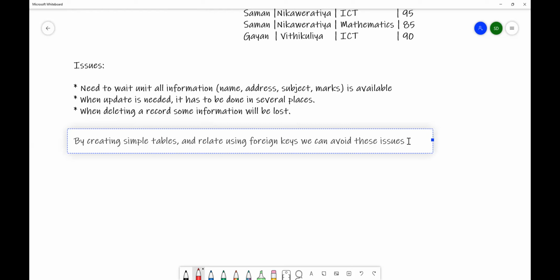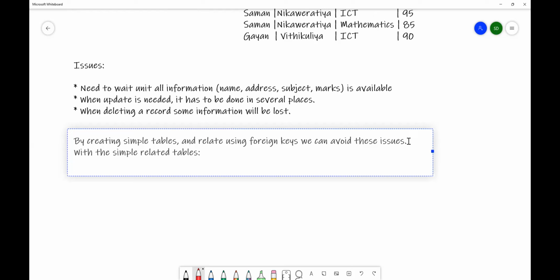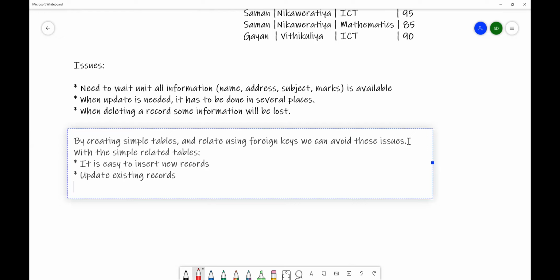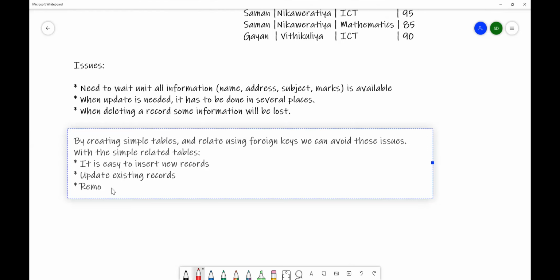That means then we can say, with the simple related tables, it is easy to insert new records, update existing records, remove records.